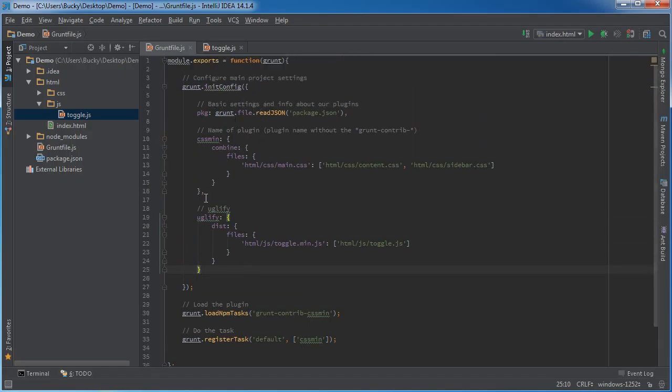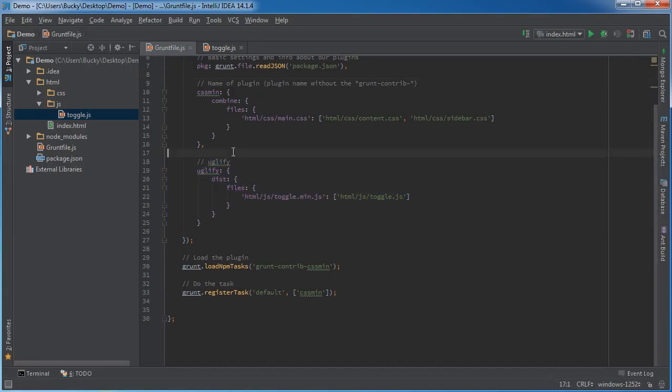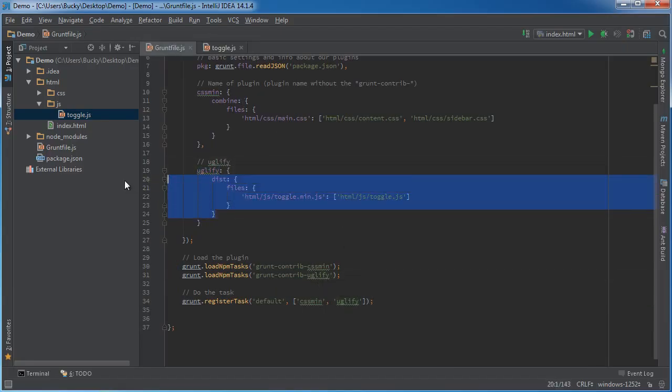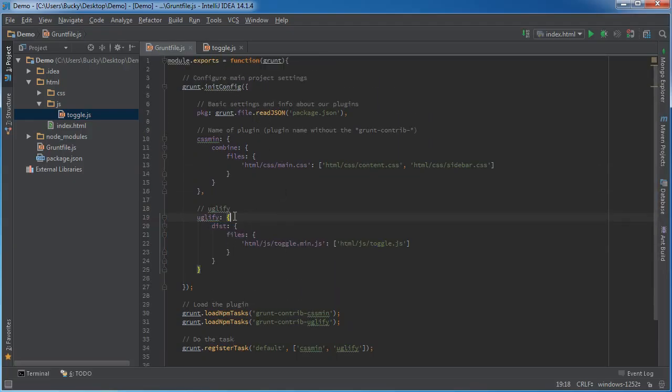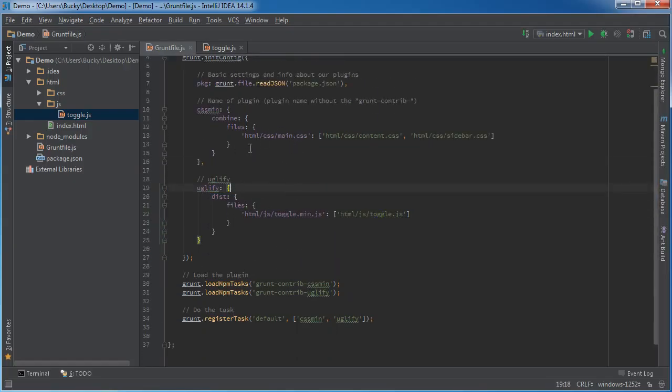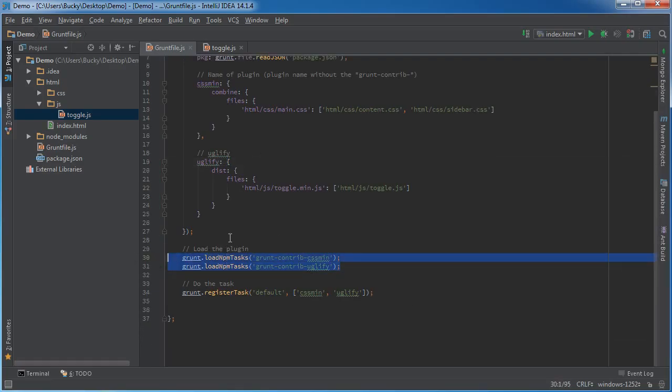And alright, so this looks good to go. We now configure two plugins, the one to minify CSS and the one to uglify, which essentially just is minify for JavaScript. Now in order to make that work, we need to load the other plugin, which is uglify. And right in here, we can also say do the uglify task as well. So this right here is the task name, and this is your task options. So these are the options of the plugins, the settings essentially.